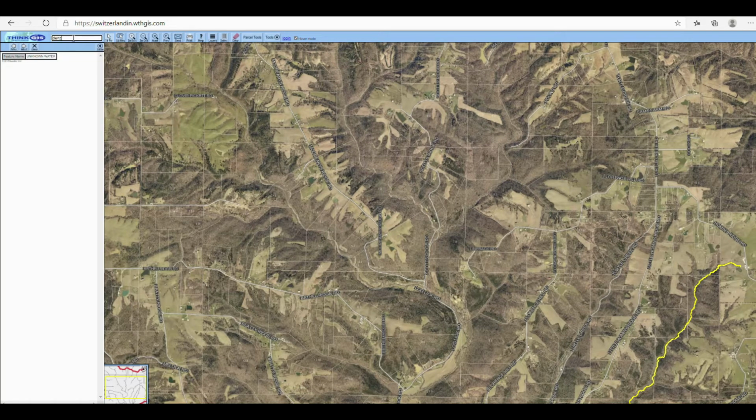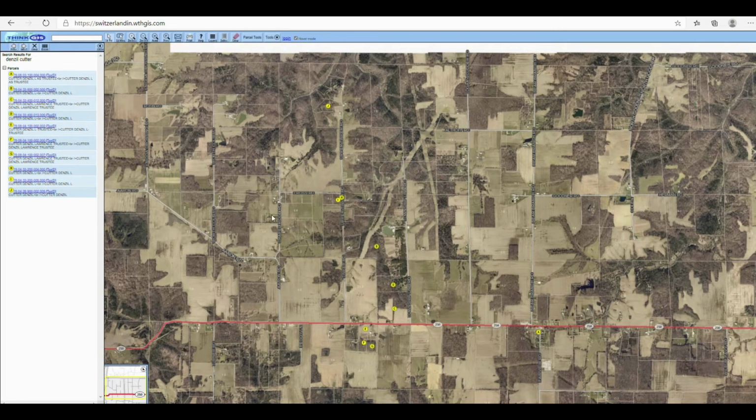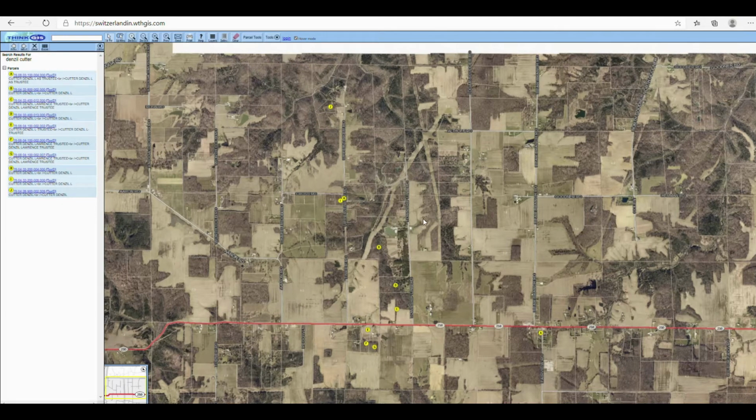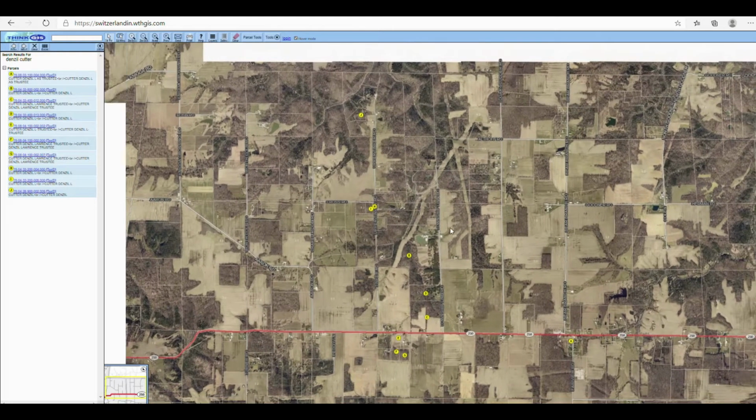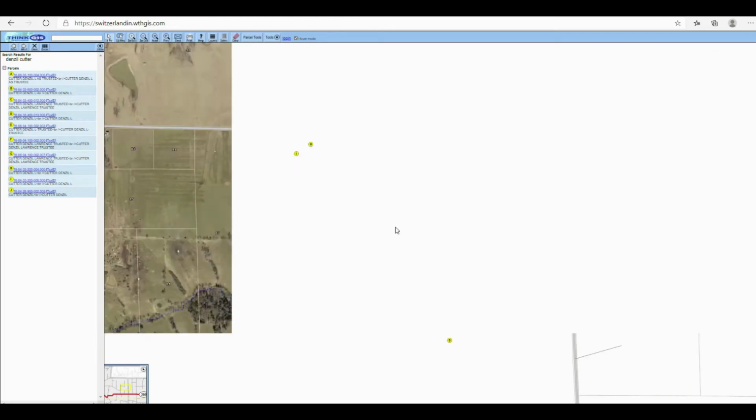Type in the name of the landowner, and you will see every piece of land that he owns within that county. Now let's go to a piece of land that this gentleman owns that I'm currently hunting.